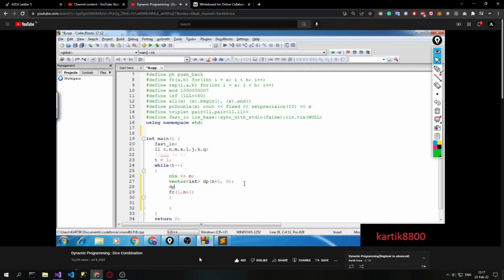So let me just define my base case. dp of 0 will be simply 1. Now dp of I is going to be, if I throw x on my dice, x can be either 1 or up to 6.